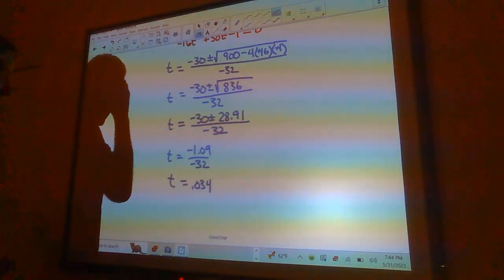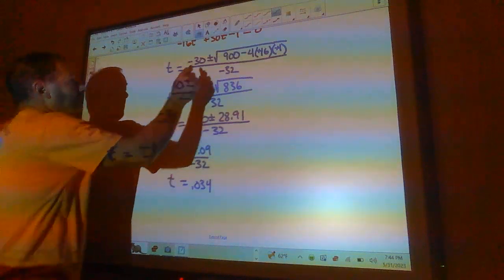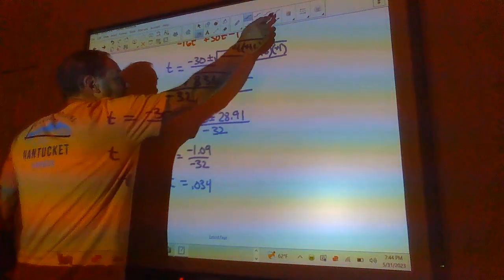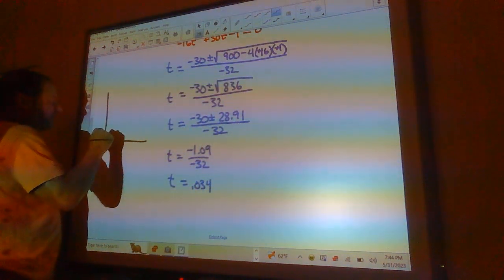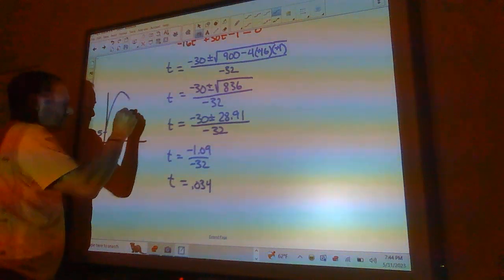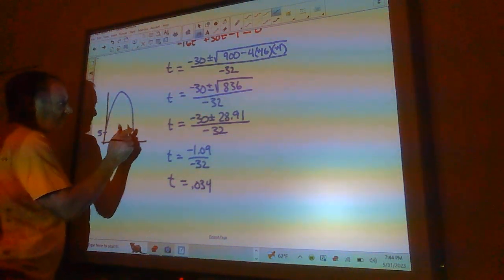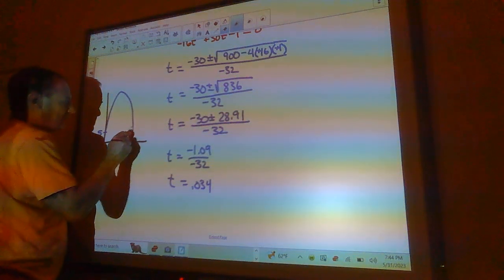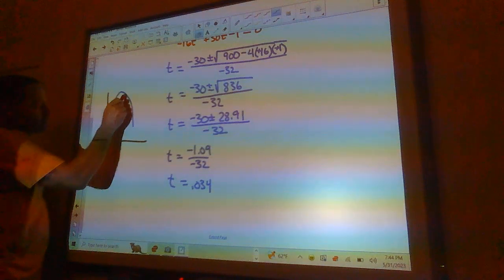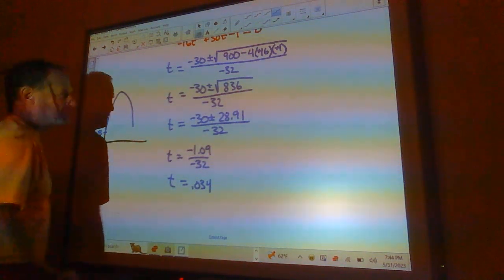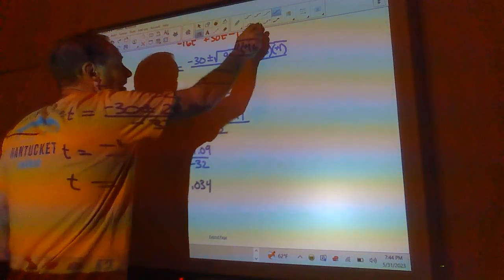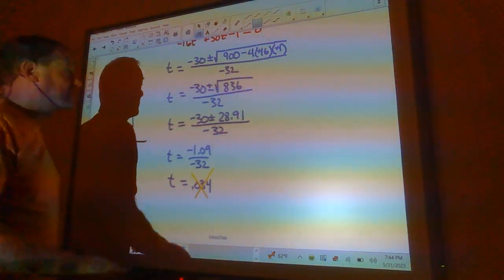Okay. Now that's pretty quick. Now remember, here's what's happening in this picture if you think about it. This thing's going to travel in a parabola. It's an upside down parabola. It's going to go like this. Here's 5. It's going to go like this, and it's going to be caught at 6. So it's going to end like right here. So it's going to cross 6 twice. This is the first time. This is when she throws it up. It goes from 5 feet to 6 feet. This is not the answer that I want. It's extraneous. I'm going to cross that out.